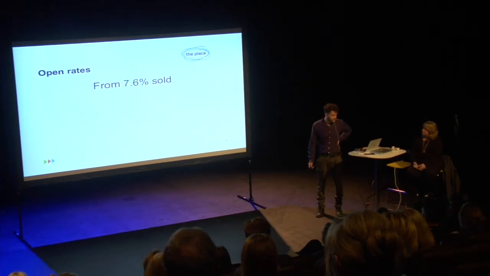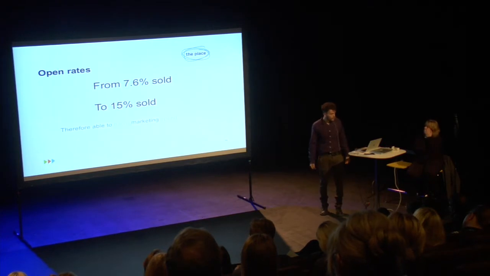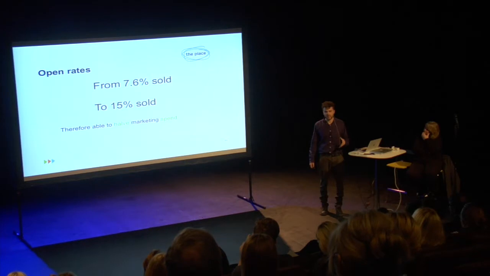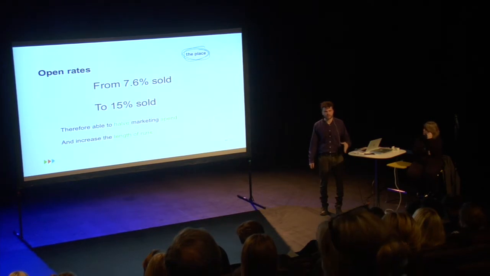Open rates in emails, because they had a differentiated message and they were able to target segments through their box office, doubled from 7.6% to 15%, which meant they could basically spend less on marketing to have the same impact. And they could increase the length of runs because there was more appetite for the seats.